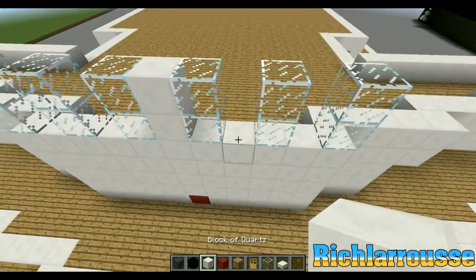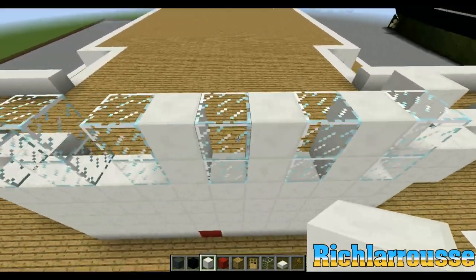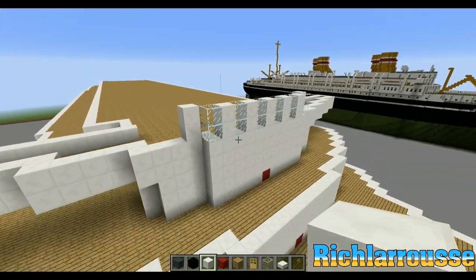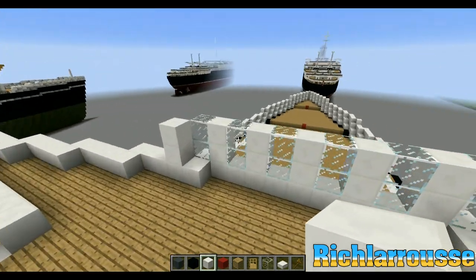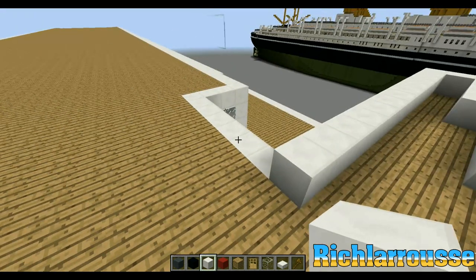And then add pillars in between. So pillar, pillar, and then a pillar at the side there like that, and then the same the other side, pillar, pillar, and a pillar there. There we go, so there's the front of our wheelhouse. And then for the sides, we're going to go from the back end of that side pillar, and we're going to build a line 22 blocks long down the side.